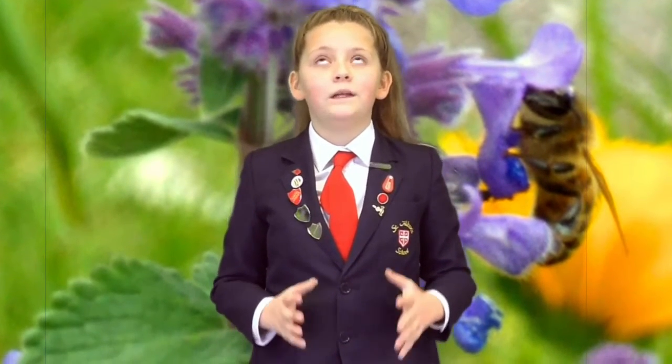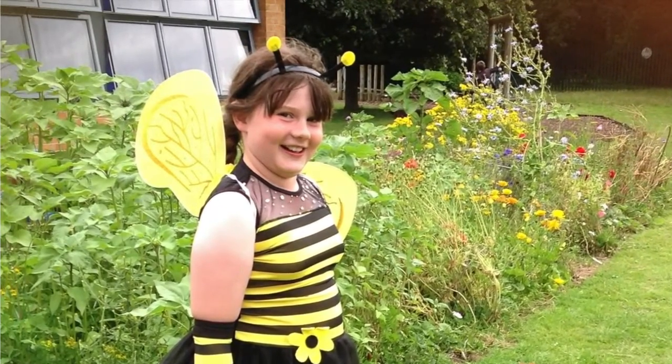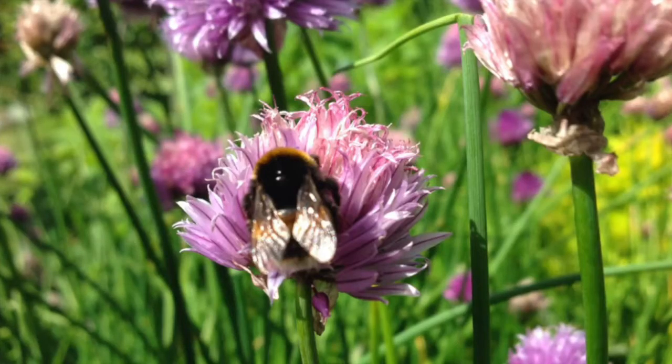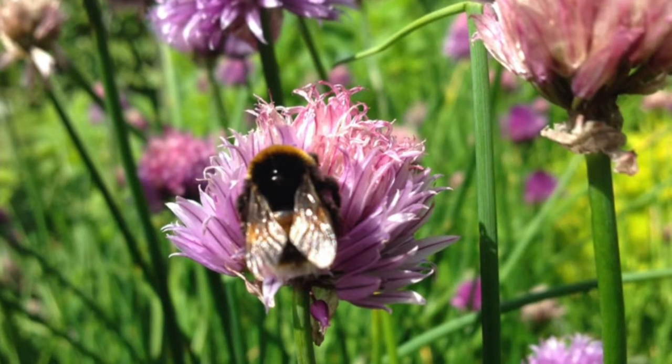At St Albans, we love bees, so let's start there. When you spot a bumblebee, count the bands that you can see. You can see one band, two bands, or maybe three. Count the bands that you can see.